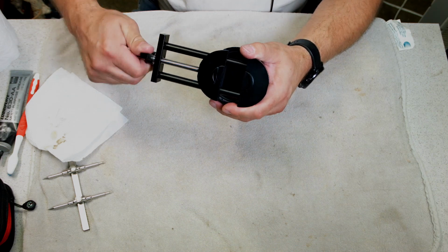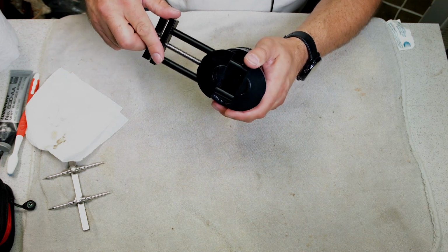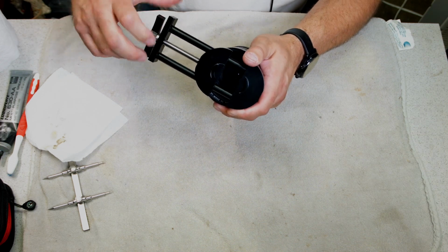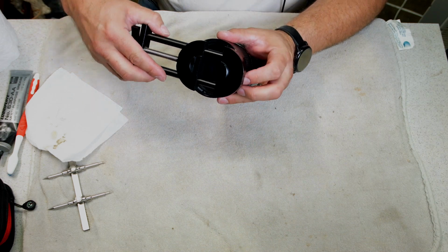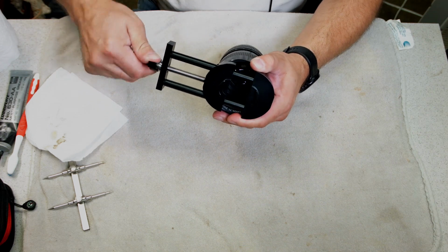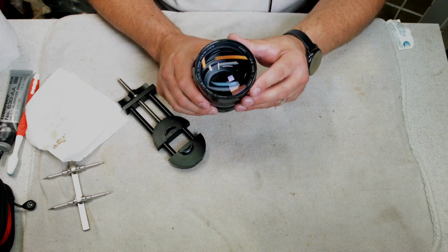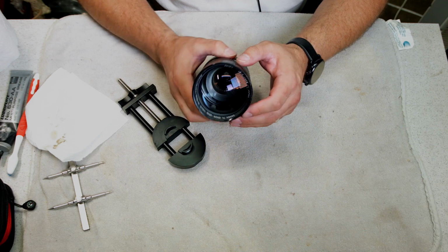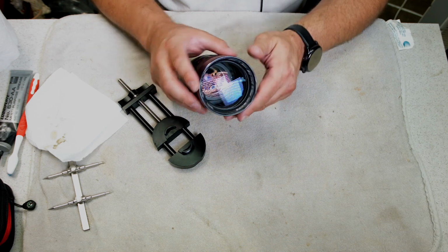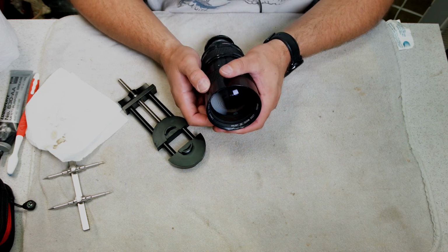Just keep going back and forth slowly. It's basically round again. A little bit of an indent there. Let's see. So what I'm going to do now, see how the threads are still in good shape.